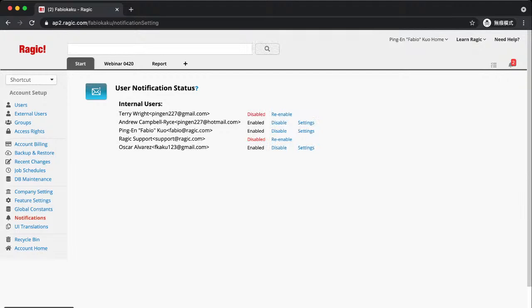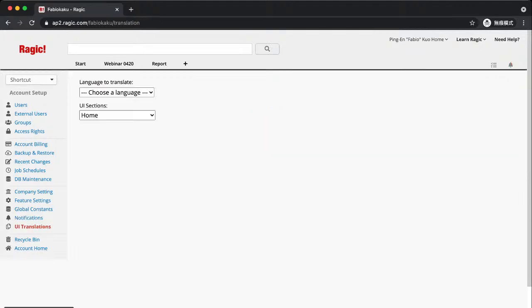And talking about user interface translations, for example, you may want to translate your database into Dutch, but currently we do not support the Dutch language here. You can customize the translations here.